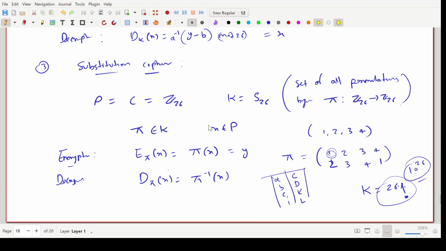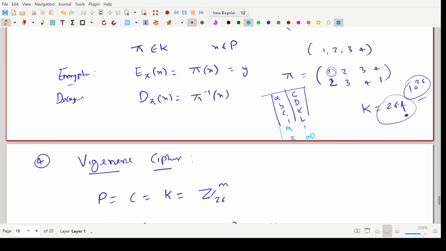Then the substitution cipher. I gave an example where I am given a table in which each plaintext character a, b, c, d is replaced by some other character. It may not belong to the same alphabet. That's why I call it the substitution cipher. It is the standard one. All the previous ones can be written like this, because, see, the plaintext k is replaced by an exclamation mark, z is replaced by some new notation. So I am just giving you a table which you have to follow to encrypt your message. That's why it is called the substitution cipher.